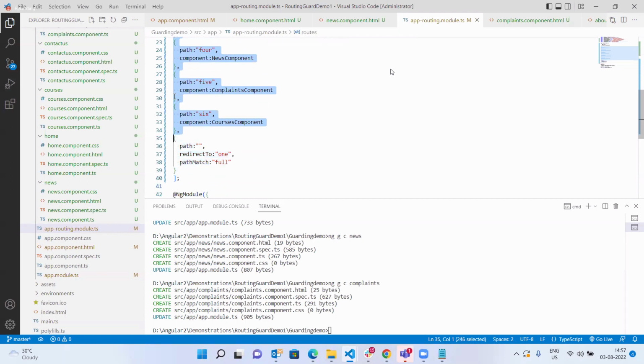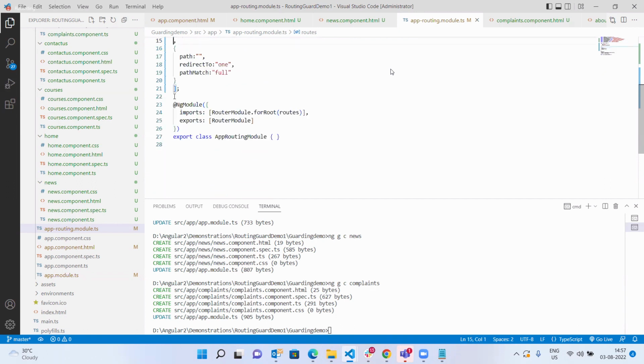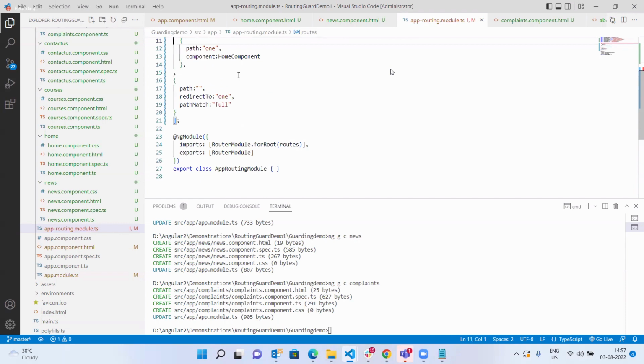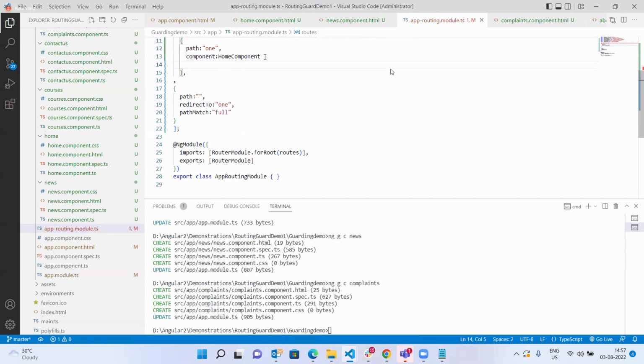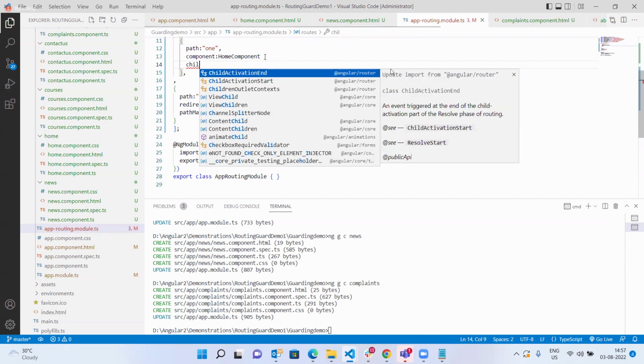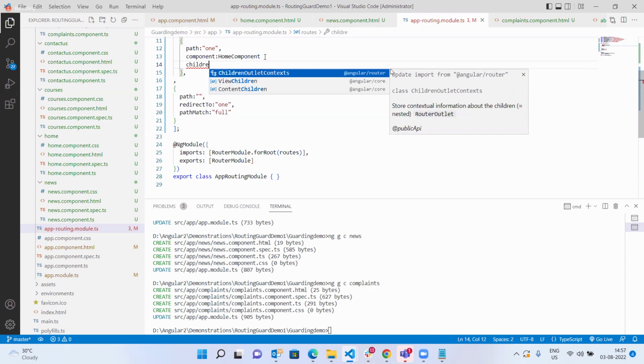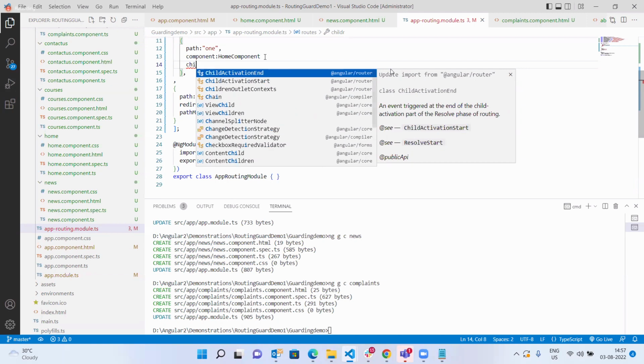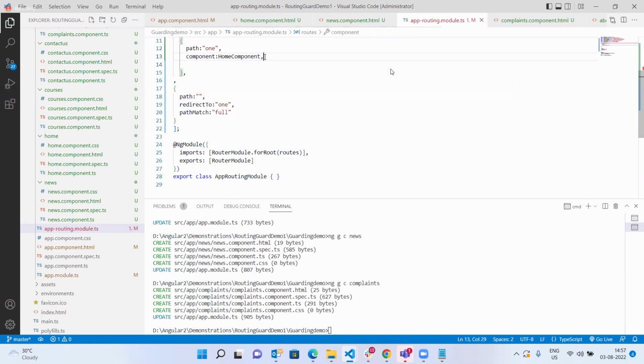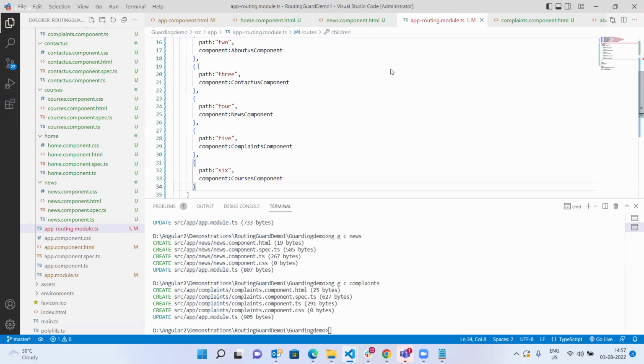Not this, only till this much. Control X. Go up, inside this. No comma, so it's not coming. Now children, colon. Children can be more, so array. Now paste these.